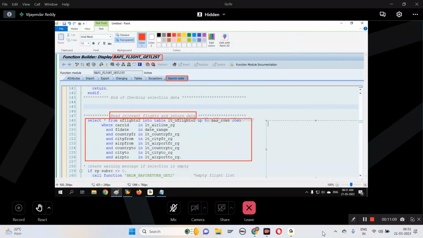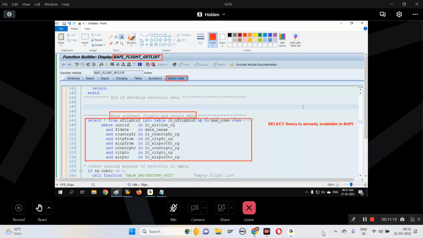So that means here the select query is already available in a BAPI. So in this situation, we can directly use a mapping technique with a BAPI from ODATA service. You can pass input to BAPI and BAPI will give the output. That we have to do through ODATA service. And ODATA service can be used in front-end applications like UI5 and Fiori.